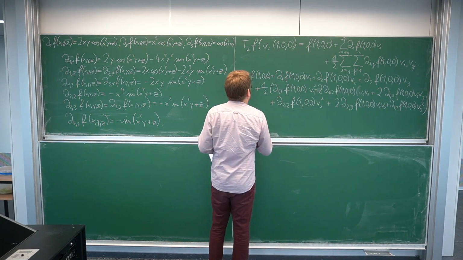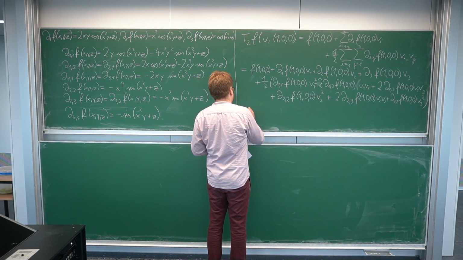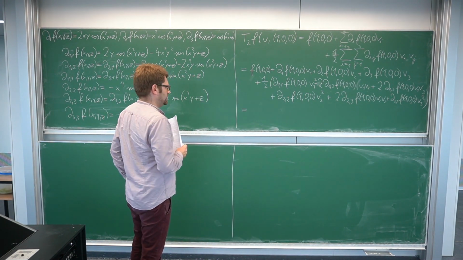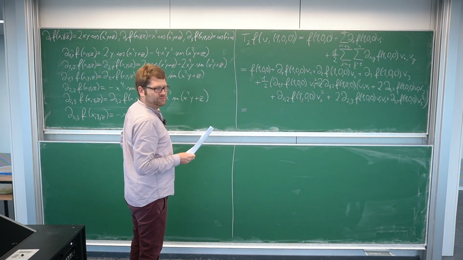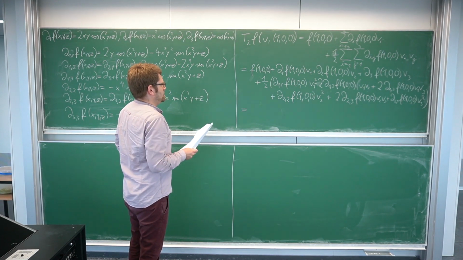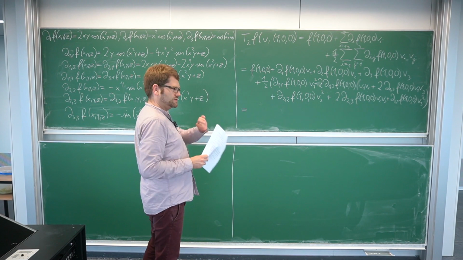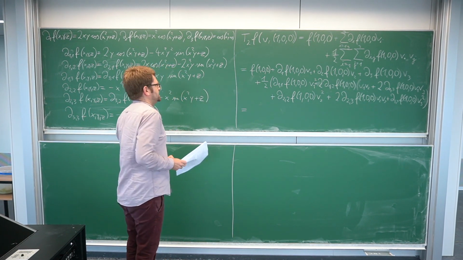Now this is what we have to explicitly compute, and the good news is that a lot of this is vanishing, so this is not as difficult as you might think. This is not difficult, it is just a lot of things to write down and to compute. But once you got the scheme, it is always the same.